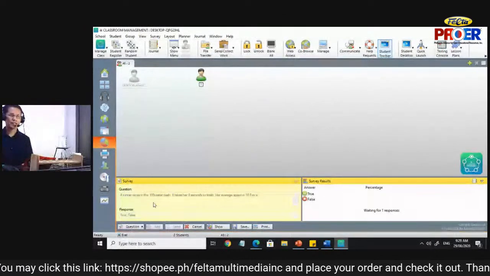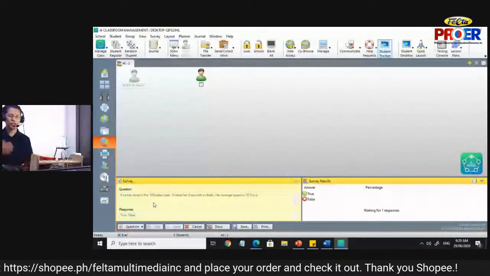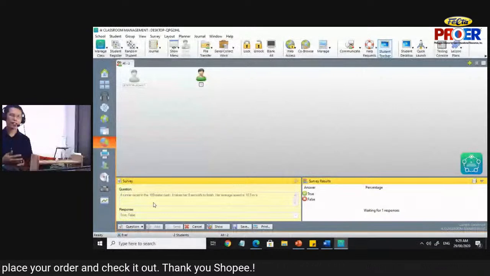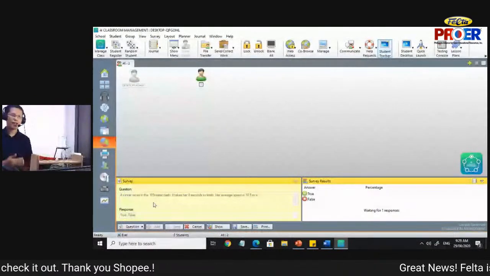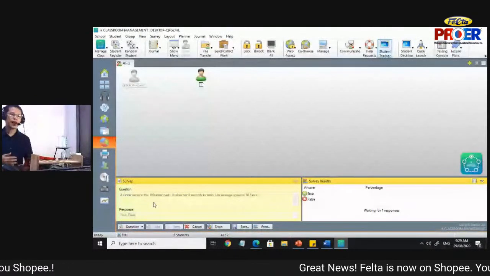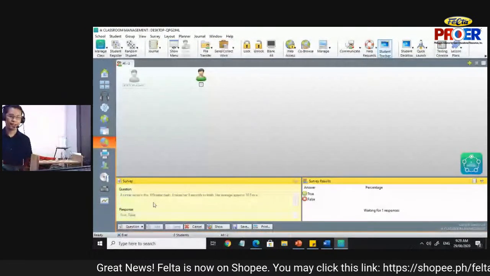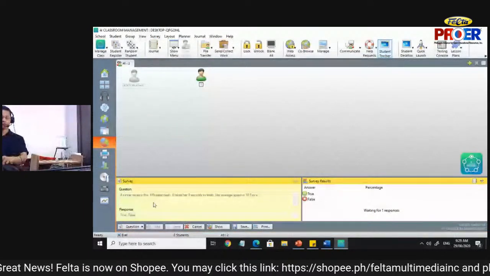Bakit hindi 10.5 meters per second ang average speed ng runner? Kung sinagot niya ay true, bakit true na 10.5 meters per second ang average speed of the runner if she covered the distance of 100 meters in 8 seconds? Okay, that's for the survey.